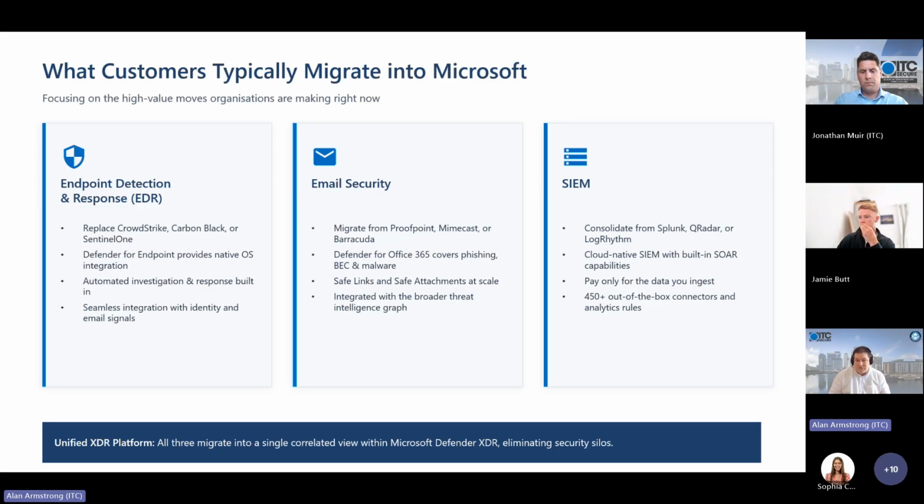In the last couple of years, we've started to see email security, so Defender for Office, moving away from Mimecast, moving away from Proofpoint. Previously, Mimecast and Proofpoint were key leaders in that market. Organizations have them and still have them today, and they're in for 5-10 years, most likely.